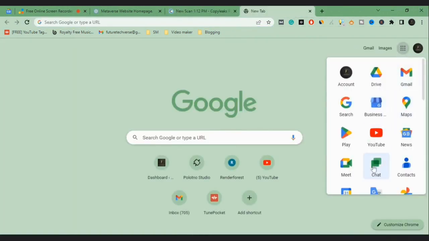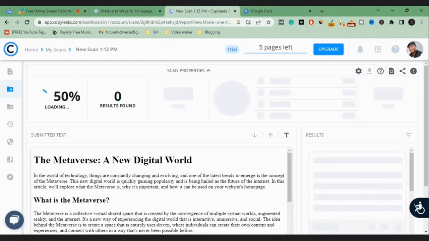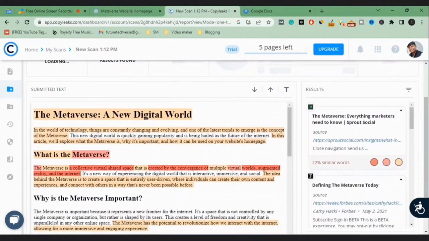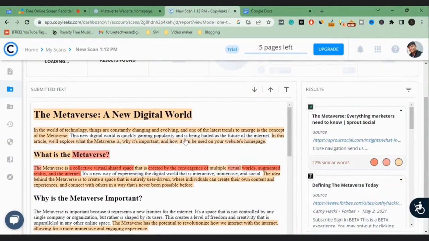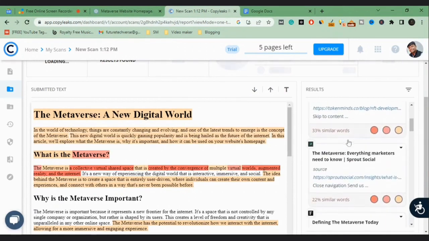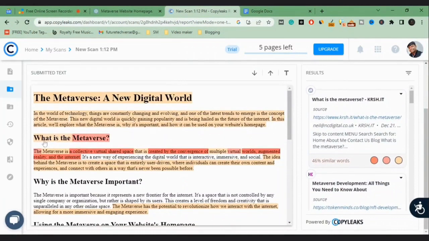Now let's open one document as well so that we can make enough changes and see how everything works. It is loading. It's going to take minimum 1 or 2 minutes maybe. So let's wait and see. It's already detecting that these words, these lines which are in red color or maybe in orange color, are taken from particular sources, right? So this is how Google works. We need to be very, very careful here.